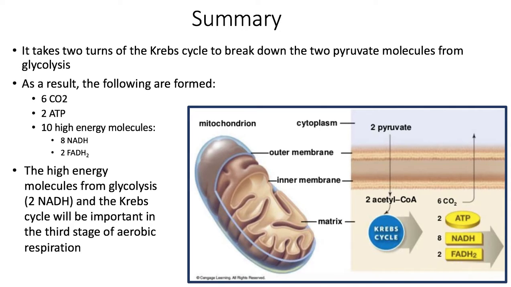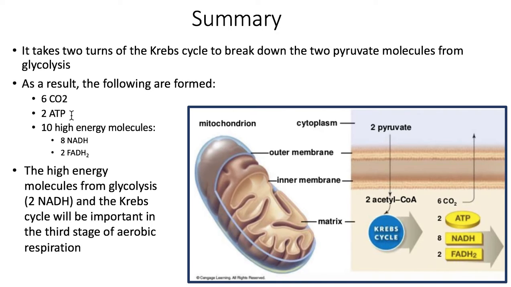So here is what is produced after the Krebs cycle is done. We end up with 6 carbon dioxides, 3 carbon dioxides at each turn, and 2 ATP, which is pretty disappointing. Like, we did all this work just for 2 ATP. Like, that's like nothing. Can't believe you had such a crazy difficult cycle to make 2 measly little ATP.